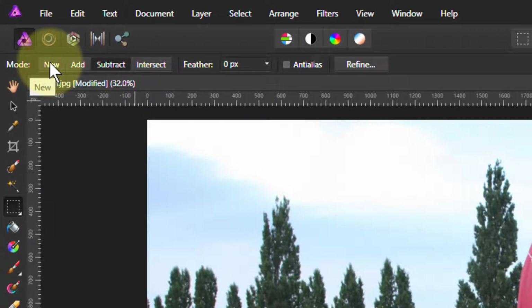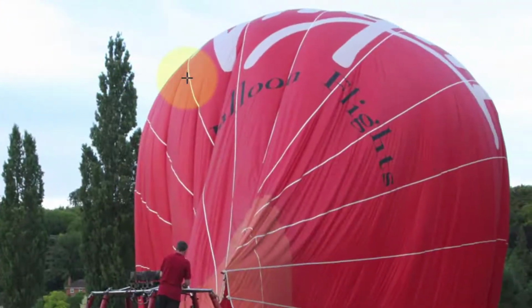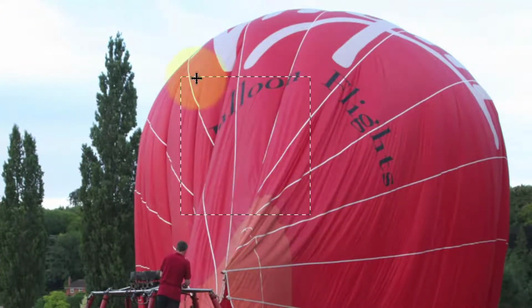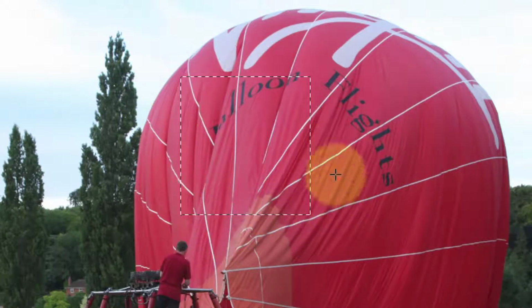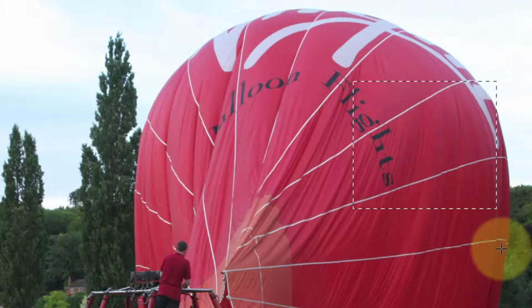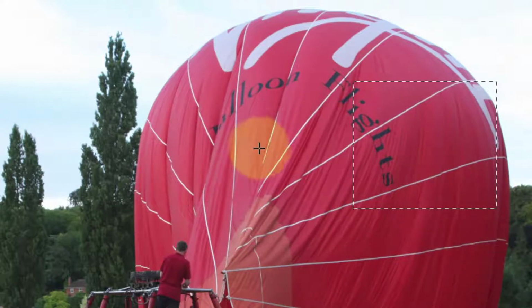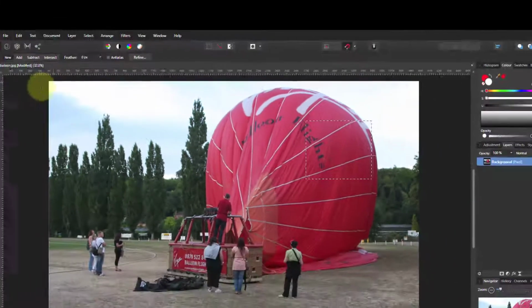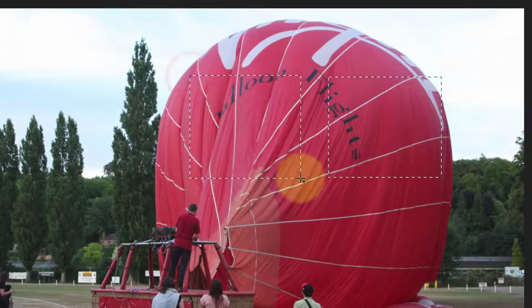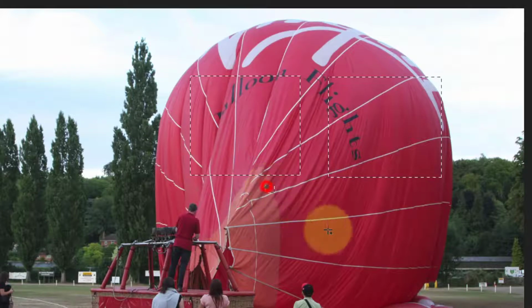If I click on New, then draw a rectangle, you can see it's selected just that shape. And if I draw again there, the first one's disappeared. If I wanted to keep both of them, I click on Add. Now it adds each time. I can draw more.